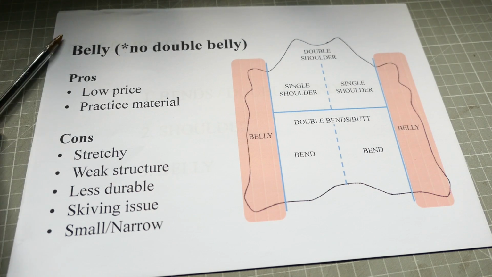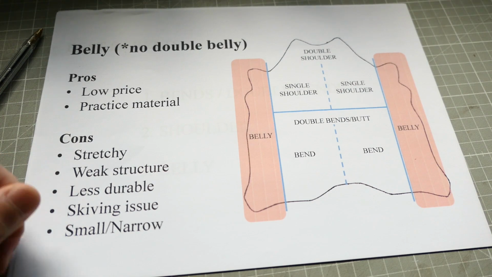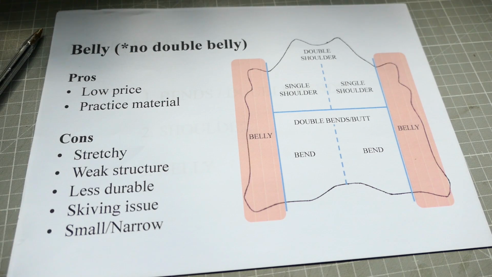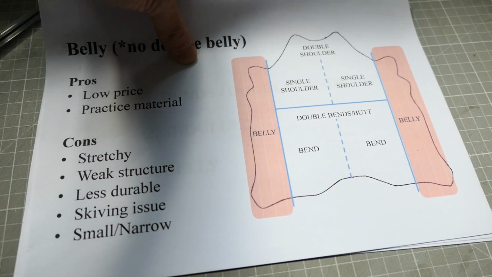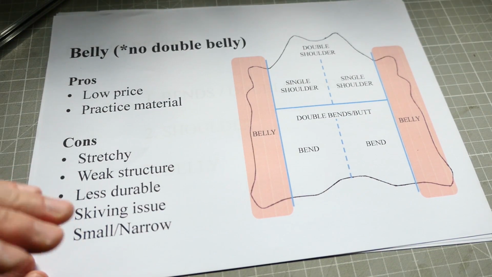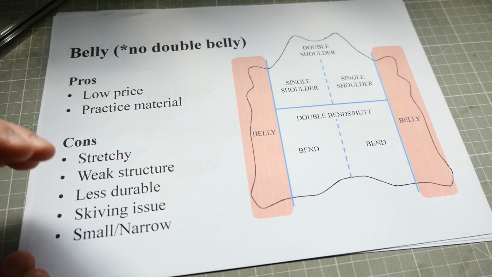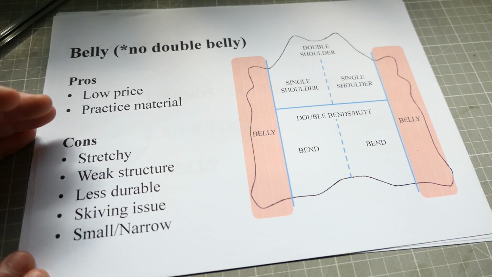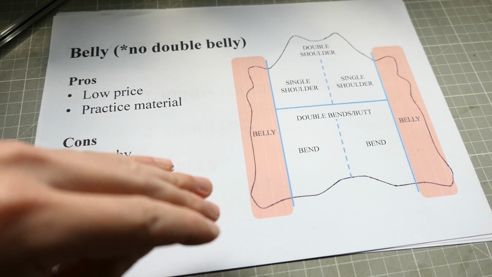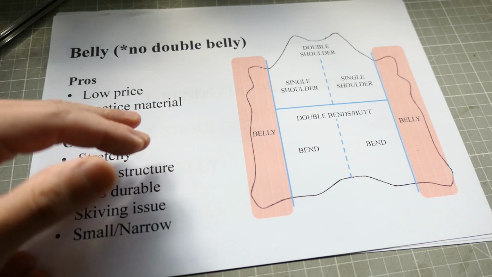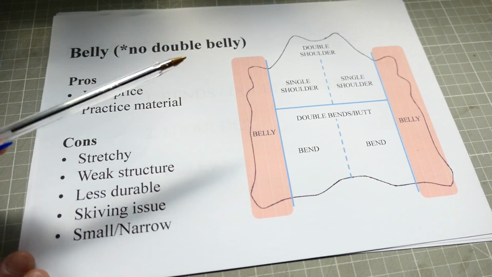And for hand skiving, if you're making small leather goods, like watch straps, you might want to do diagonal skiving or full flat skiving, things like that. I've already made a video explaining that your knife should be super sharp to do good skiving, so that your blade doesn't break when you skive down. For belly, that is the exception. Even if your knife is sharp and your technique is good, belly will break at the very thin end of the leather, because the grain will not hold together. So if you skive it, it will break, and it will give you a lot of trouble in that area.